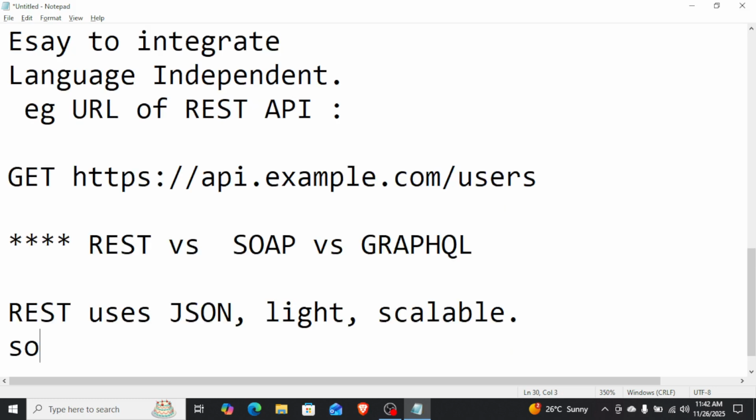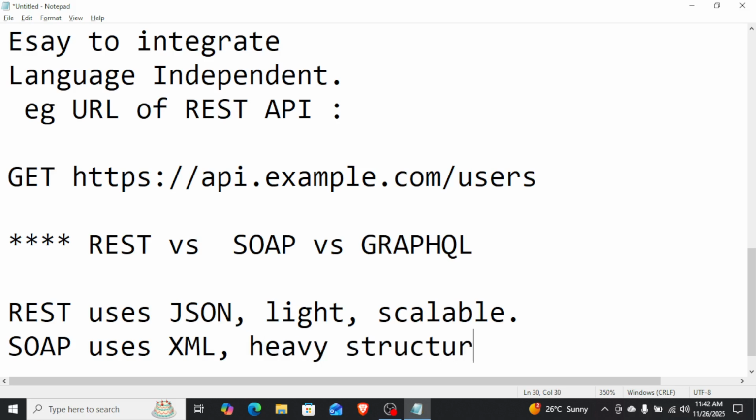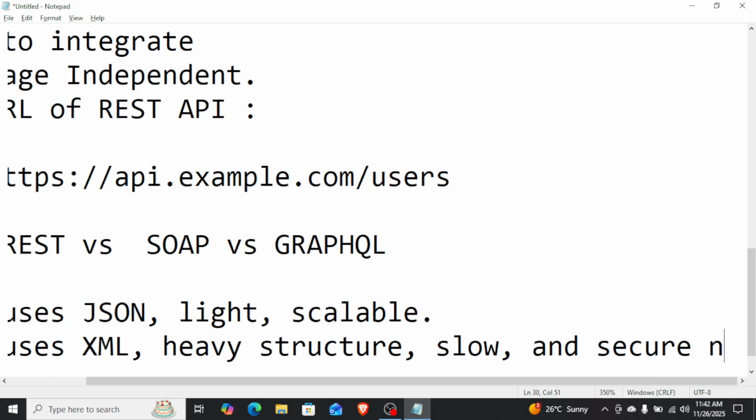Whereas SOAP uses XML format data and it is heavy structure, slow and secure but not flexible.